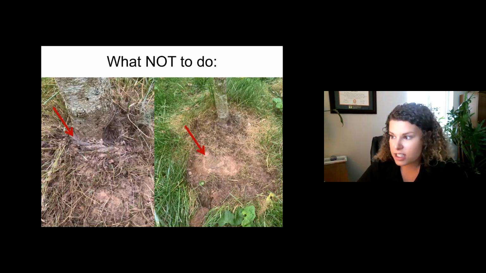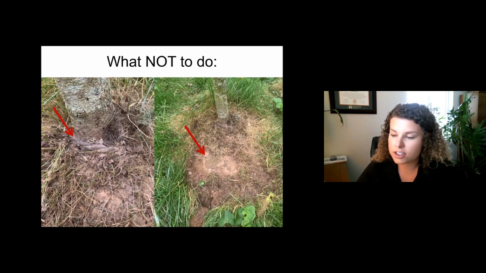This is from an actual site visit that I went on about 3 weeks ago. And this gentleman found that a lot of his trees were starting to die, and he was unsure why. And he had a landscaper put in a bunch of trees last fall. And we started investigating, and this is what we found.